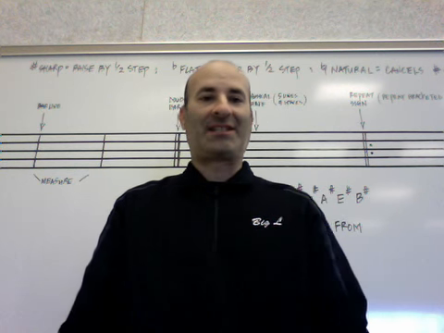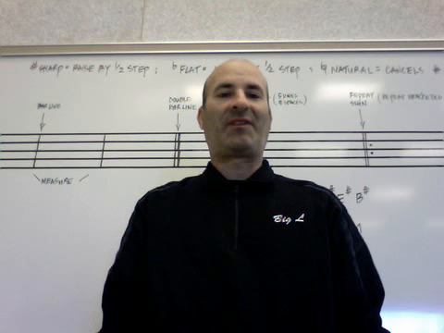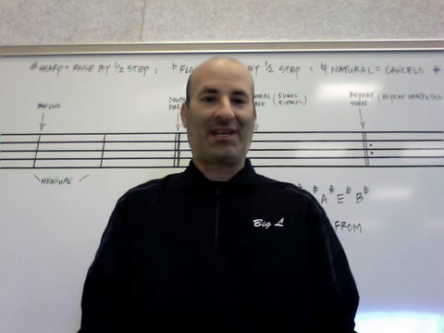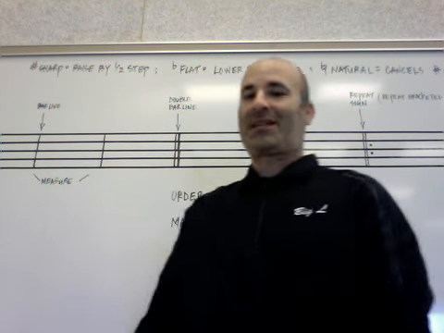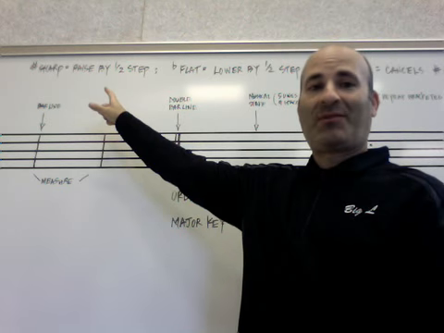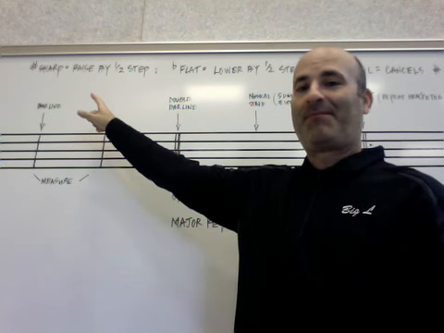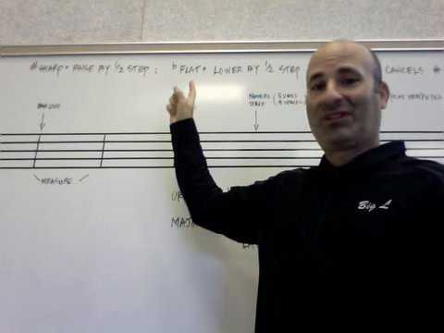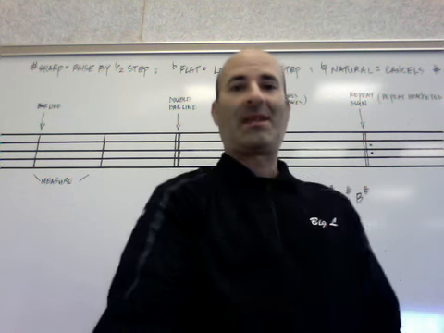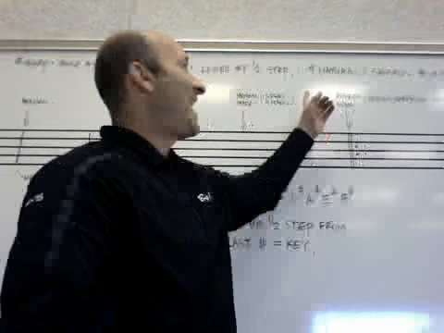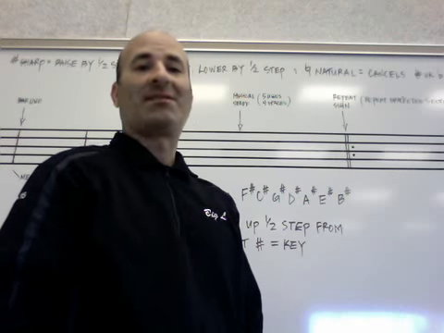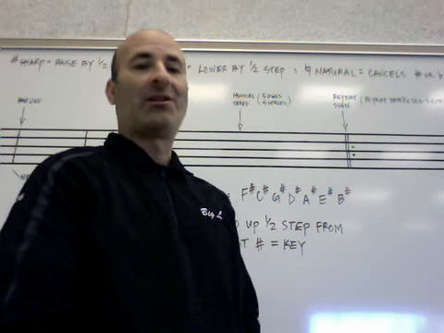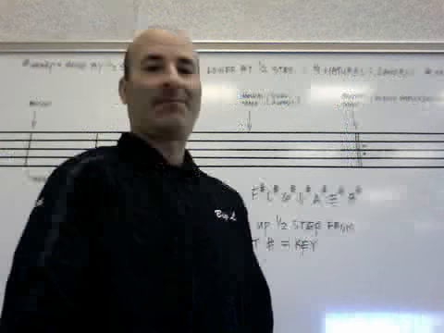First of all, we talked about accidentals. Accidentals are sharps, flats, naturals, which are not found in a key signature. Next, we have the sharp, which raises a note by 1/2 step. We have a flat, which lowers a note by 1/2 step. And then we have a natural, which cancels a sharp or a flat. All of those, again, are called accidentals.